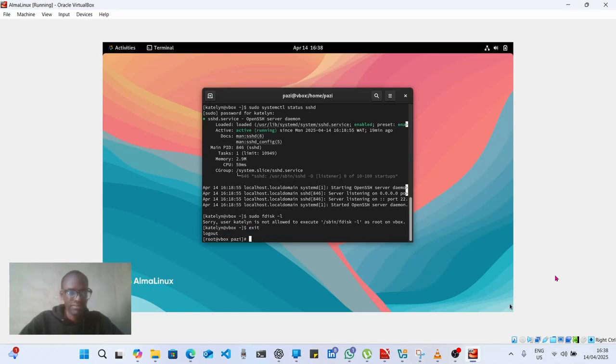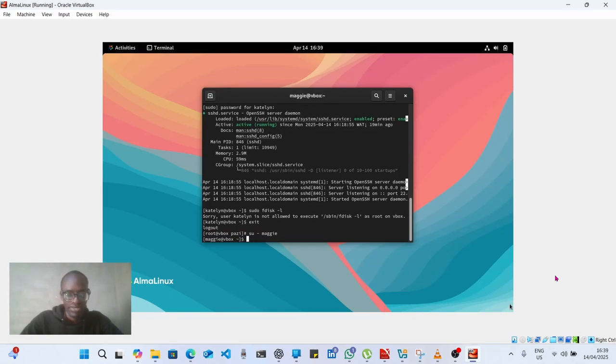Then, again, we're going to log in as Maggie. So, let's see. And of course, we are logging in as Maggie. It's not requiring a password because I have root access as I'm logging in. So, again, we're going to repeat the same things again and see what we get. So let us pretend that Maggie has the privilege of Katelyn, and let us see what we get. So sudo systemctl status httpd.